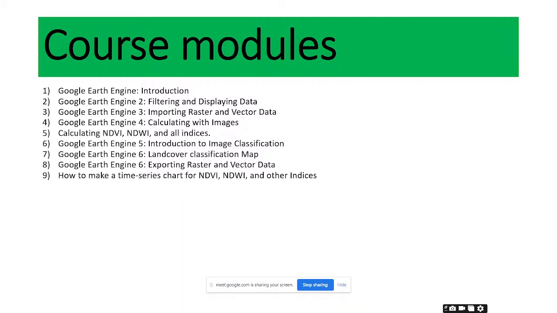And then how you can make different indices time series for temporal change. How you can make the time series chart, I will also discuss. Then spectral indices, I will also discuss and develop the skill for calculating any index. Any index you can easily calculate, it can be NDVI, EVI, NDWI, NDSI, or any types of indices. We will also discuss how you can calculate them.